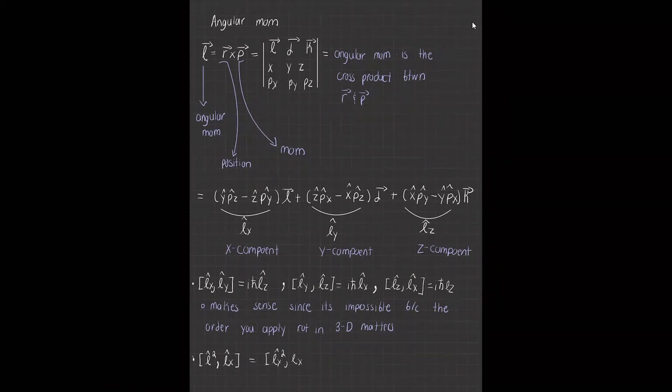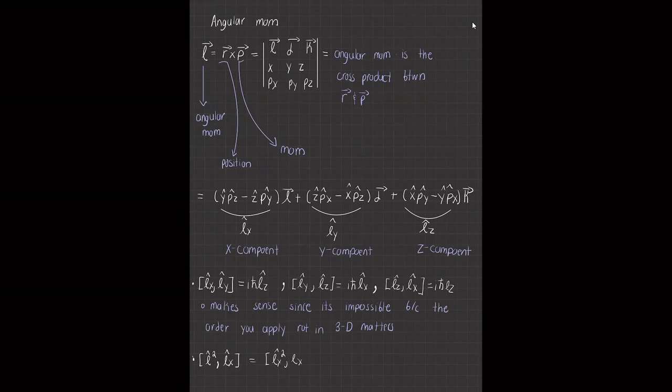If you took either linear algebra or Calc 3, you would know how to do the cross product here, and you don't need to know it for the exam. It's just how you get the relations below. When you do the cross product, you get these three terms, and they relate to the angular momentum in the x direction, the y direction, and the z direction.